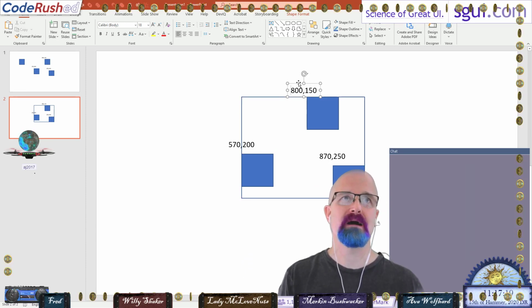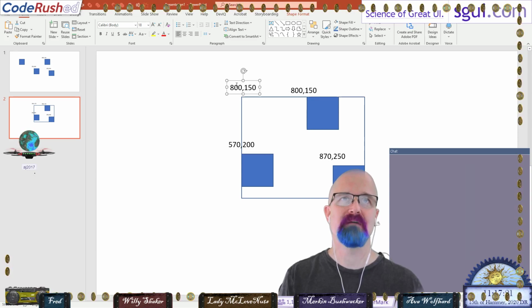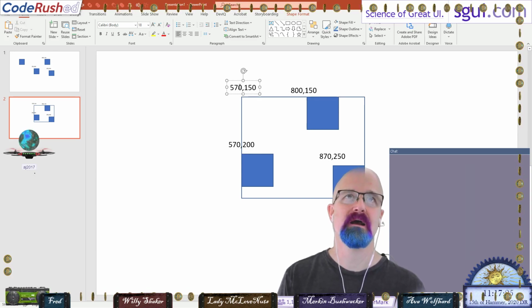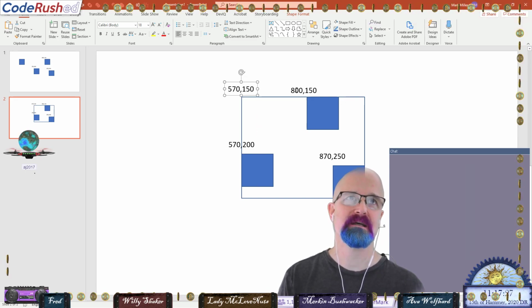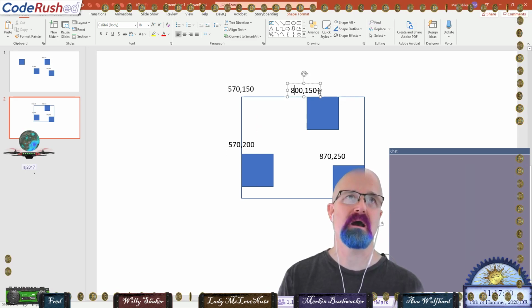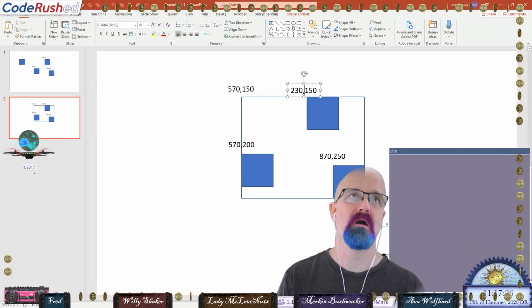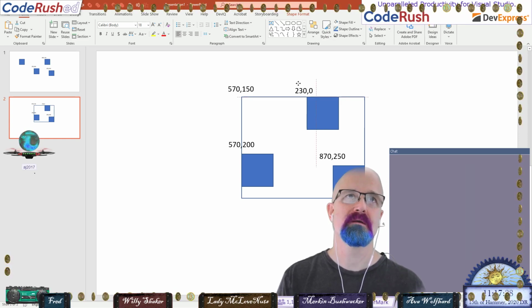So I want to now take the group's left position, and this is going to be 570, 150. And inside it, I want this to now be 230, 0. You're going to change the coordinates so that they are relative to their immediate parent.